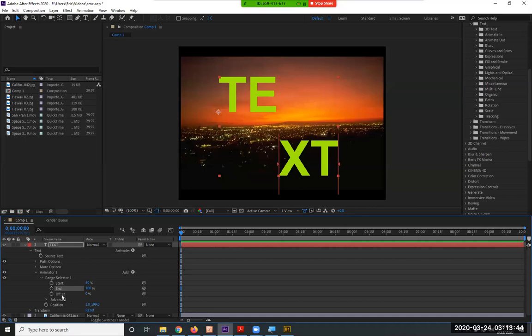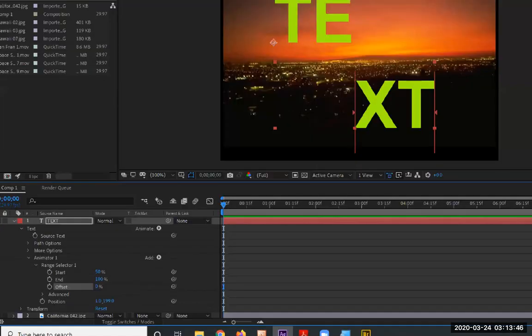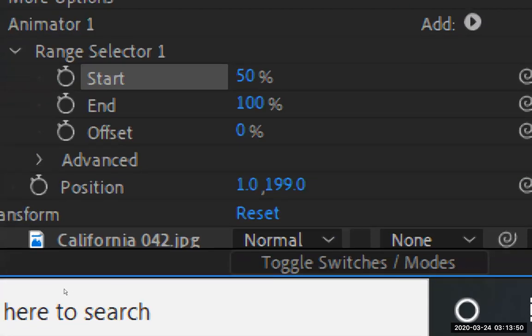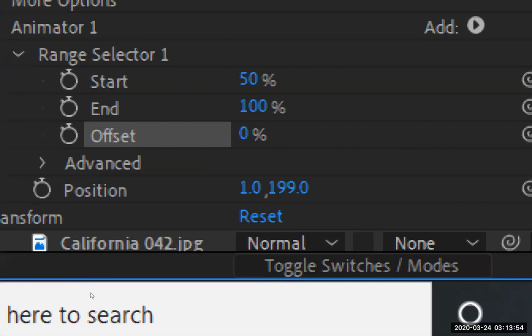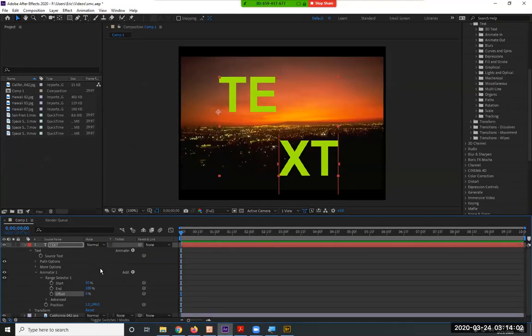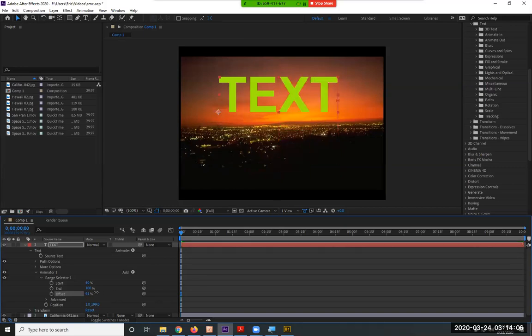But I also have a third number down here called the offset. The start one controls the left side, the end controls the right side, but the offset controls both of these. It moves them equally, from left to right. So for example, if I choose the offset, if it's a negative number, it goes to the left, positive number goes to the right.